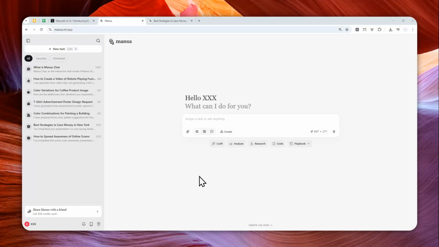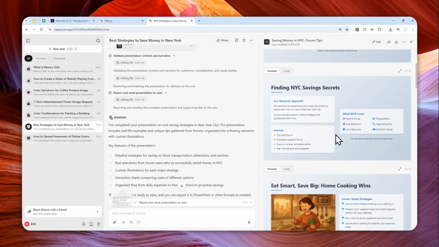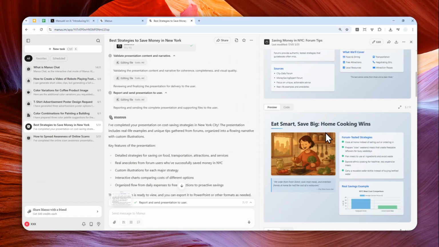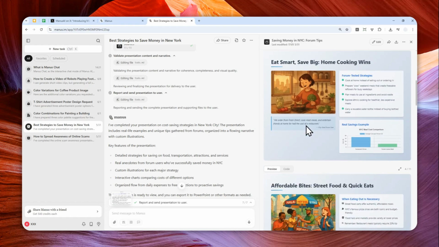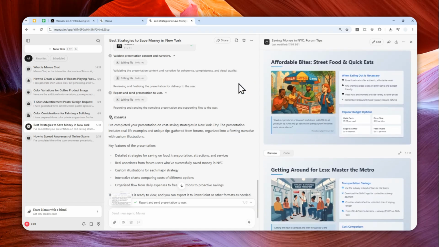Manus AI is great for creating a document, analysis, code, research, or even these presentation slides in just a few minutes, and you just need to send a few prompts and AI will do the rest, which is really cool. But what if you just want to have a simple conversation or brainstorming session with AI without having to jump back and forth between other AI tools?